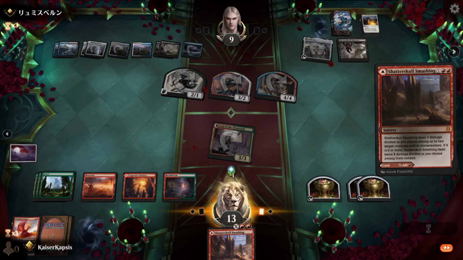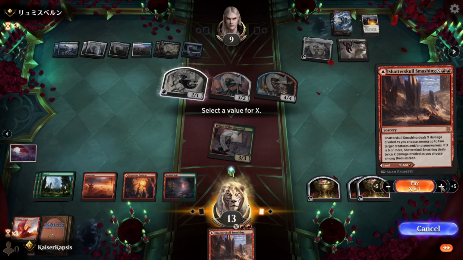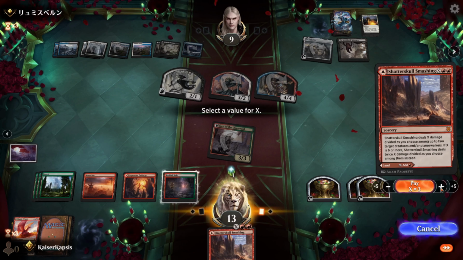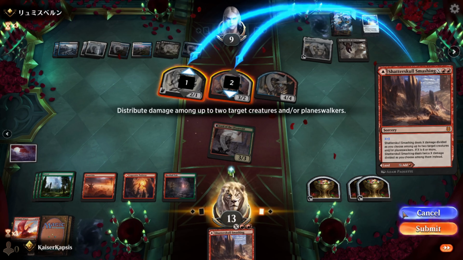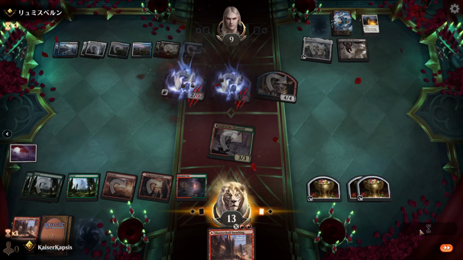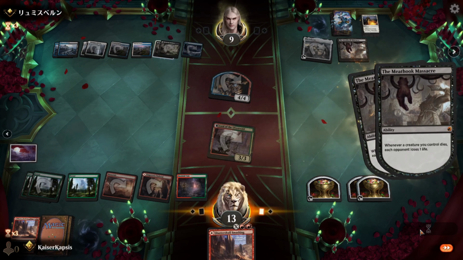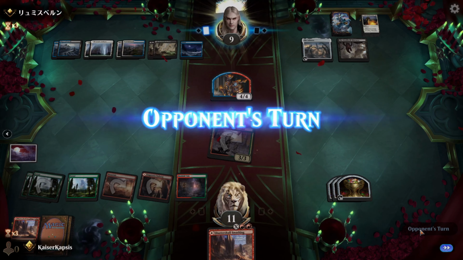Let me smash the creatures. I can smash 2 creatures. And honestly, I don't want to waste those 3 treasures. So I'm just going to kill those 2 creatures. As I told you, I don't want to waste all my treasures. I want to keep my treasures. Because I need mana in this game.